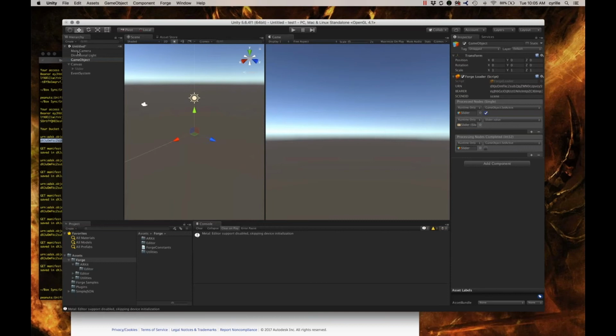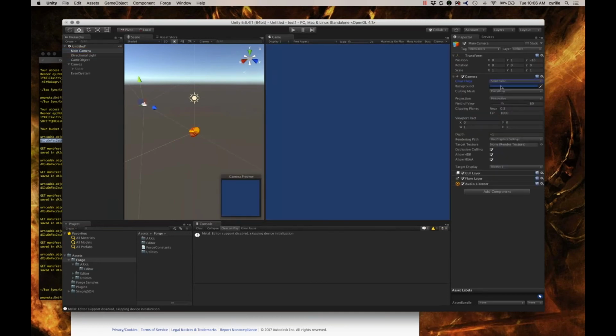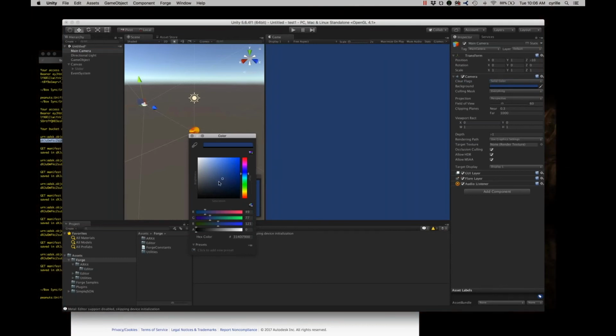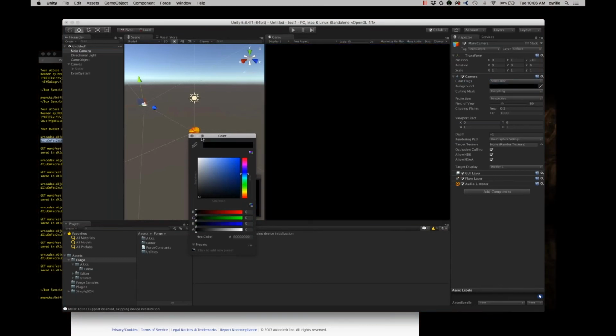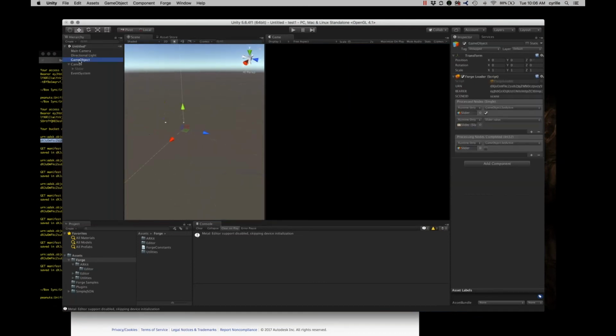Another thing I'm going to do for that sample, it's more nabbing than anything else, but I will just put the background as black so I can see everything happening. And I just check where is my camera. My camera is here, and my game object is in front of it. So far so good. The system seems to be ready, and I can start the game.